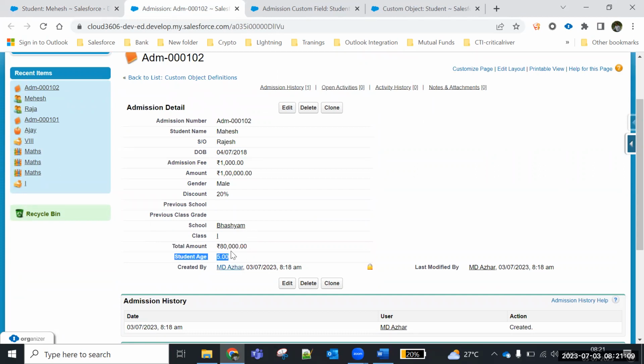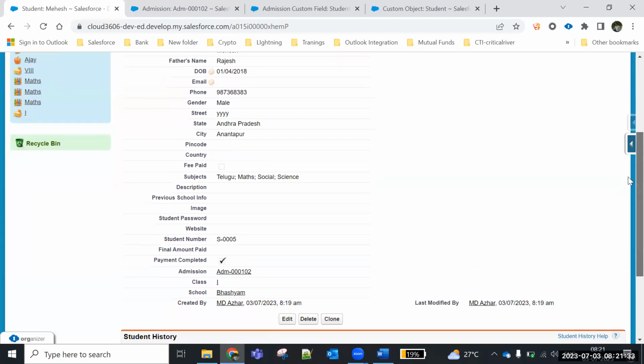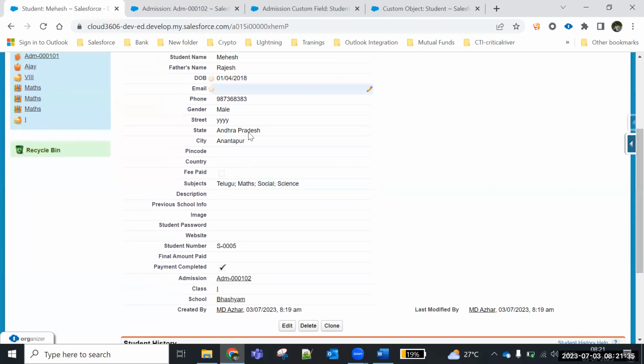So at the parent level, at the admission level, I have amount information and age information, correct? Both I have. Now at the student level also I should have those details, but I should not write new formulas again. Having the amount field, the discount field, all those things, I don't need on the student object. Got it?